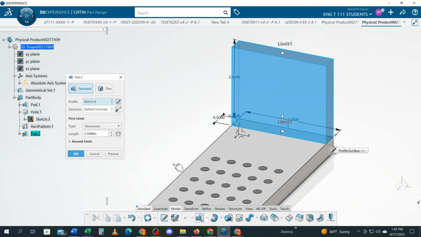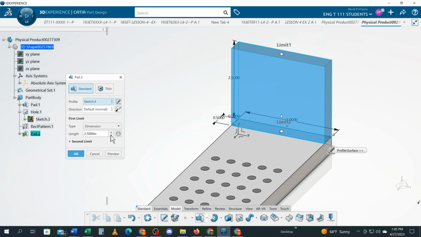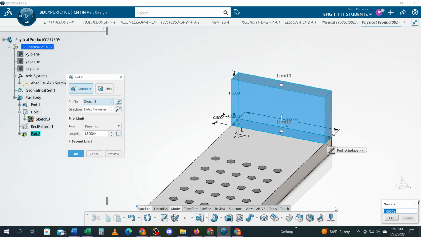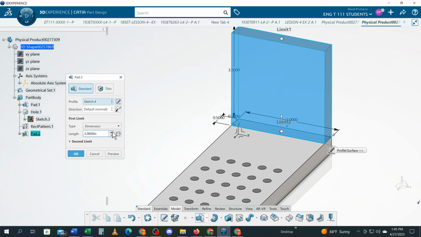As you can see, I'm gonna go back down. Maybe I want to go in ½ inch increments. What I can do is right click in the white area, change my step. And I only have the one to use, so you can make a whole bunch. I'm gonna create a new one that creates a ½ inch increment. So I get this little pop-up window in the bottom right corner. It highlights blue, we'll change that to a ½ inch. Now when I select the up arrow, it grows in ½ inch increments.